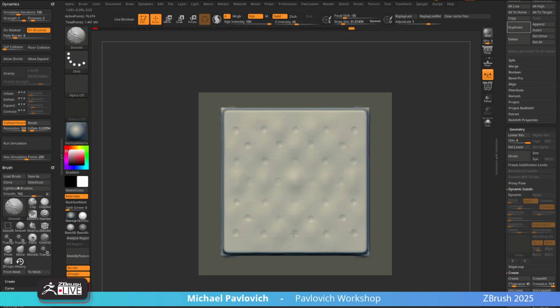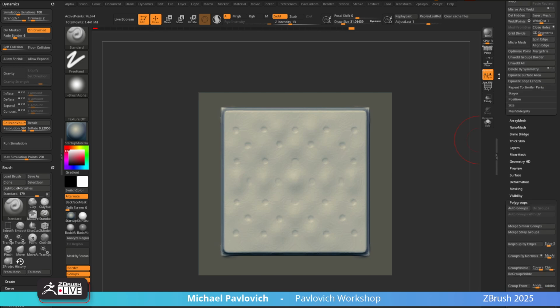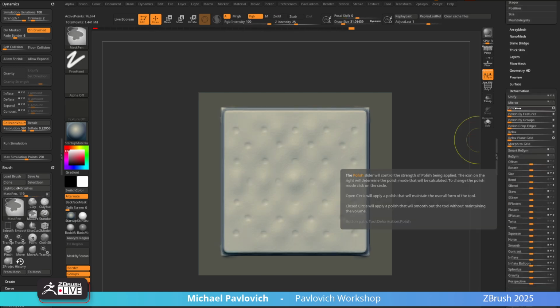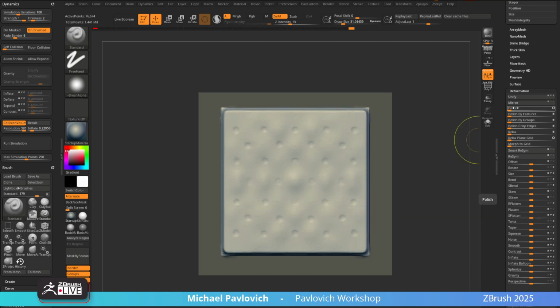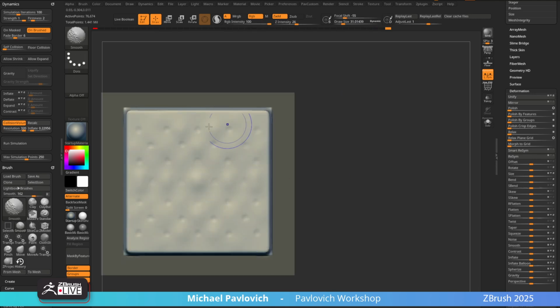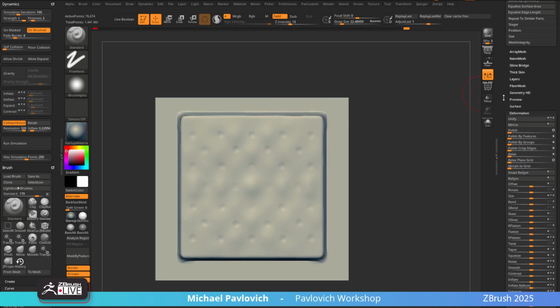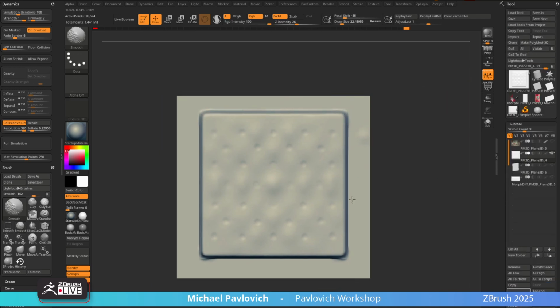I can go through and smooth this manually just to knock that back a little bit, because this looks a little too shrink wrapped. Or you can go in here to your deformation, and then we'll just do a polish. Might be a little heavy. Polish by feature might be better, or even just a smooth. You can crank that to the right, and that'll just run a smooth. So whatever you want to use. We'll just soften that out. Control drag to unmask everything. We don't need our crackers in there anymore. We can just turn those off. So that's one way we can shrink wrap crackers.